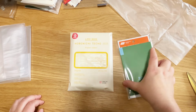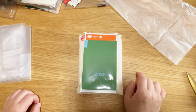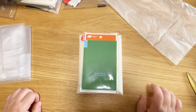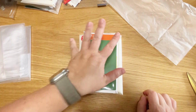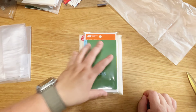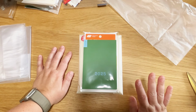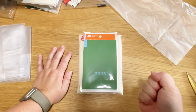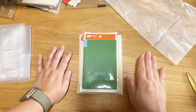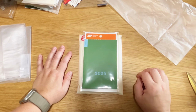Now, I don't know if I'm going to keep this system as an actual agenda planning. The reason being is that I did order the Papertess A6. I just love that layout. So we'll see what jives. But I am definitely using my A6 HON as my daily journal. I'm keeping one of these weeks as my planner backup, as my EDC backup when I decide to ditch my plotter. So that is what I have so far. I have to sit down and digest and process what I actually purchased. I will do another video on that, but I'm so glad that I actually got my shop planner out of the way, which is the A5 plotter. So now it's just my personal one that I need to figure out.